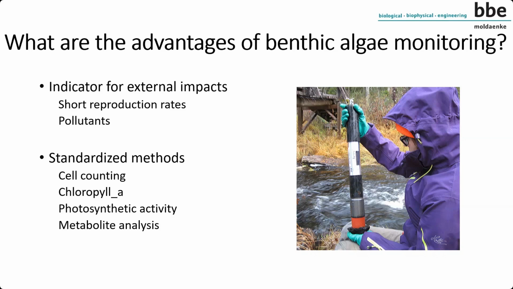For example, we are able to collect samples and make a cell counting. It is a traditional way. We have other ways, and I want to go into more detail here in this presentation. That is the measurement of chlorophyll A. It can be done by, let's say, extraction, which is also the classical way, or we can use fluorometry, which I want to show you a little bit later. We have also the so-called photosynthetic activity. That is a measurement of the photosynthesis itself.